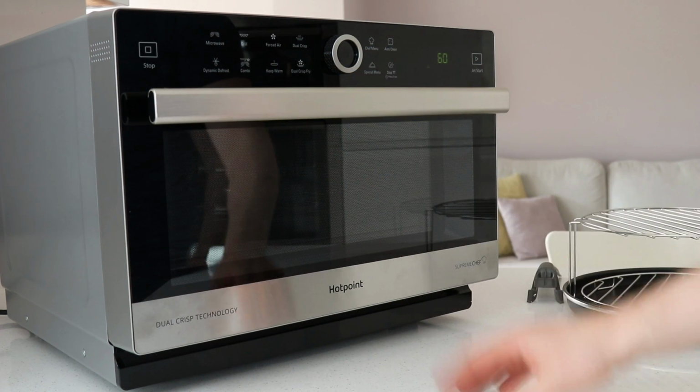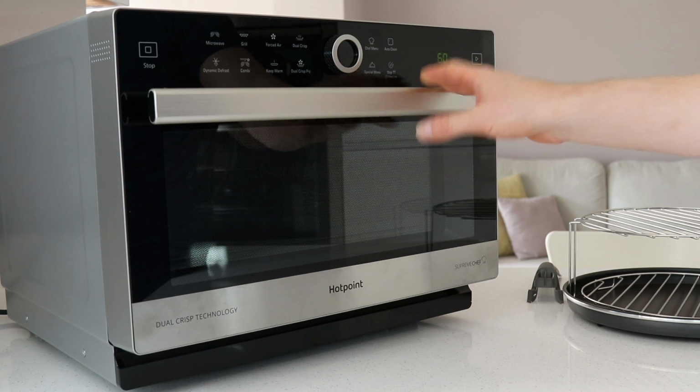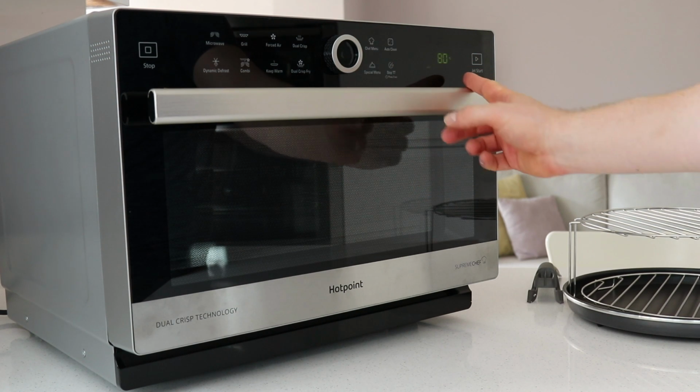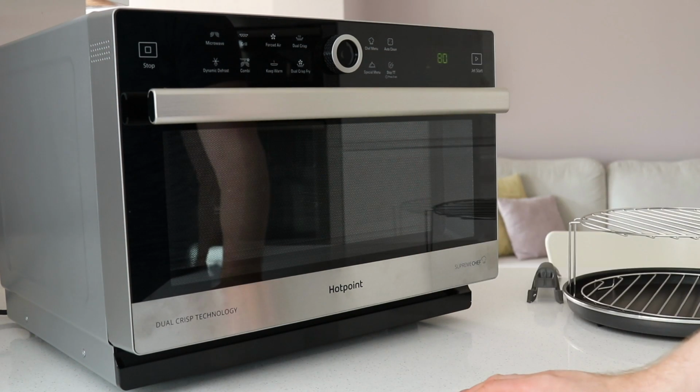This allows me to pop something in this microwave oven and keep it warm for a period of time between 60 degrees and 80 degrees. Perfect for if your pizza's arrived and you can't get round to eating it straight away but you want to keep it warm. It's a perfect way of doing that.